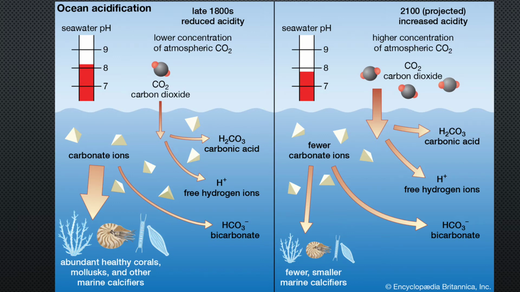But when atmospheric carbon dioxide concentrations get too high, the partial pressure of CO2 increases, causing more CO2 to dissolve into the oceans, producing more carbonic acid as well as the hydrogen, bicarbonate, and carbonate ions. So, at first glance, the increased formation of carbonate ions might seem beneficial to these organisms, but it becomes important to consider how each fully dissolved molecule of carbon dioxide produces only one carbonate ion but two free protons.